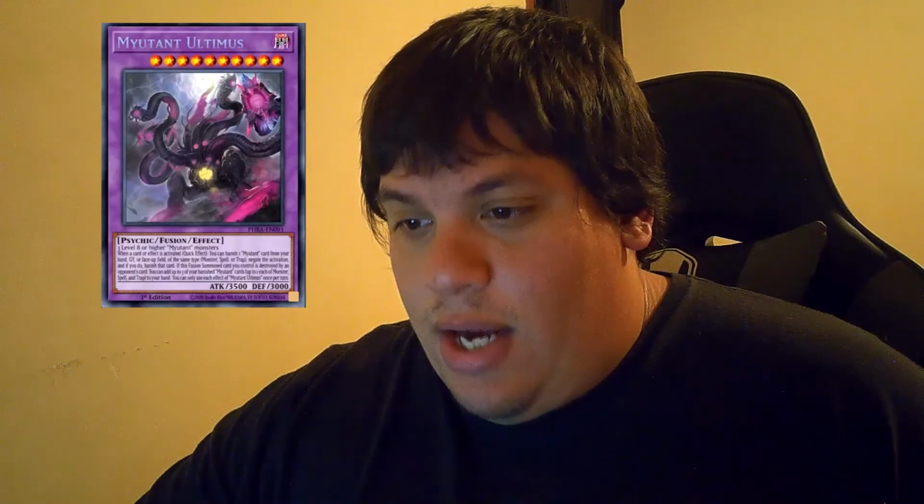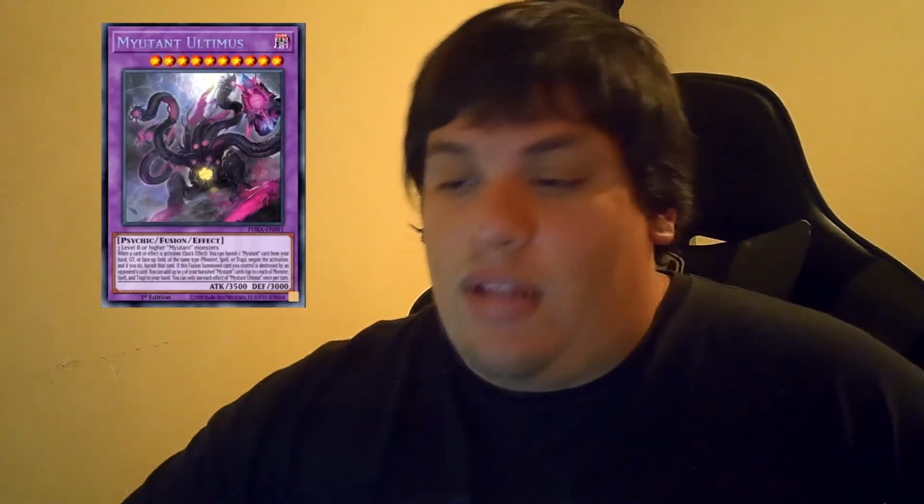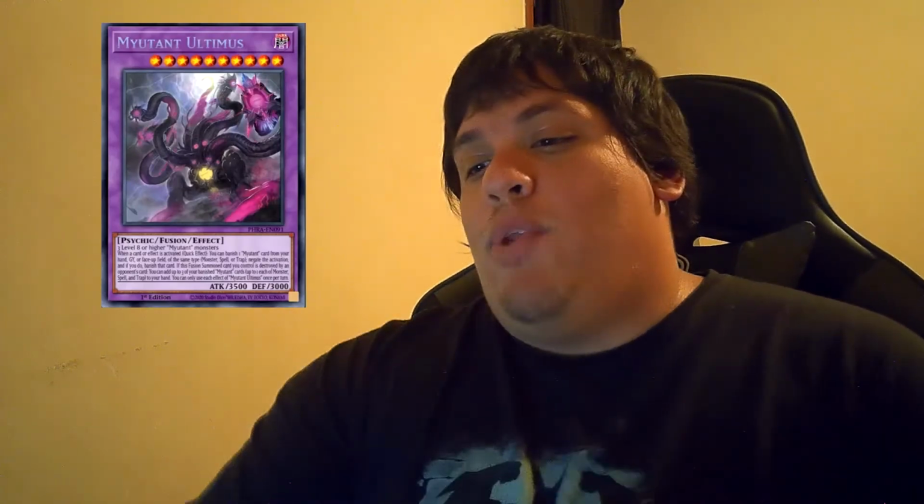It's got built-in protection, it's got decent stats, it's really easy to summon, and if you use it with the trap card, you can summon it during your opponent's turn and pop a card. So that's pretty solid. And then lastly, the last fusion monster we got is the big boy, Mutant Ultimus. I hope I said that right.